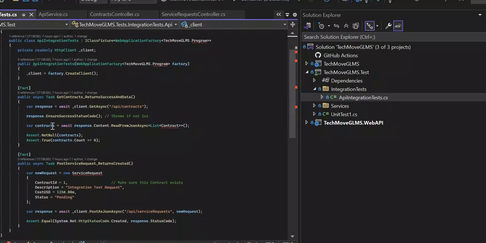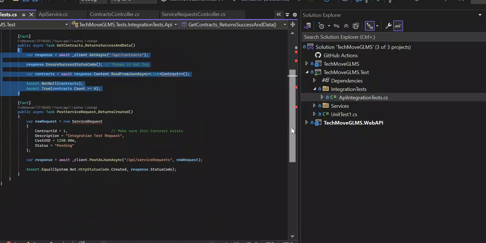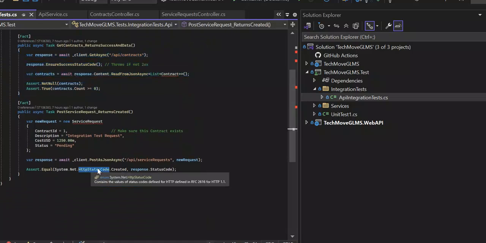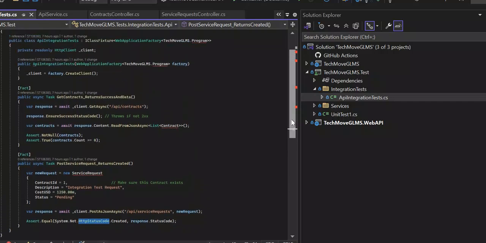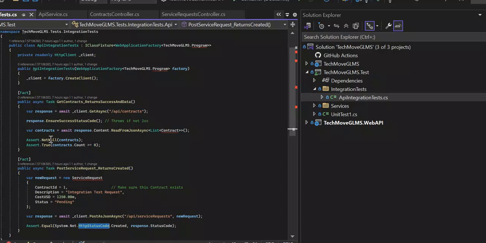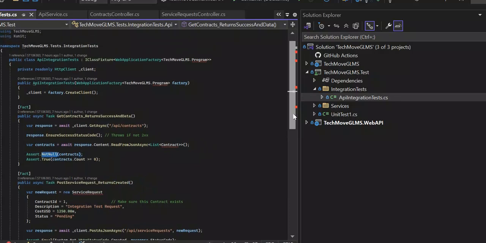So I must be able to get successful data. I must be able to post service requests with returns created, right? As you can see, I'm also using some status codes over here, and this is as per the rubric as well, right?